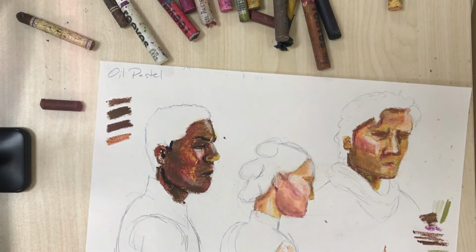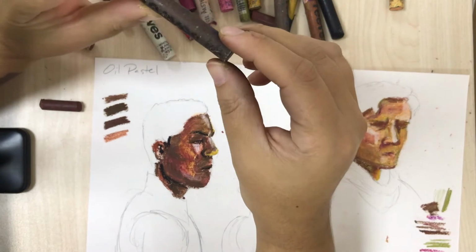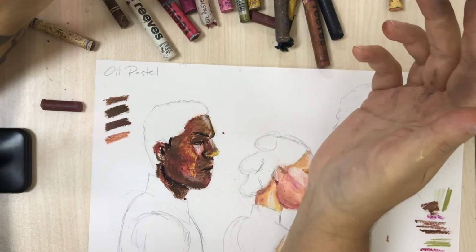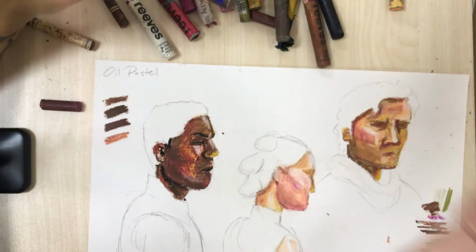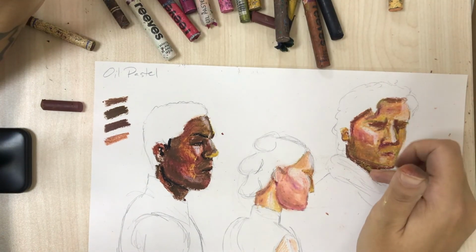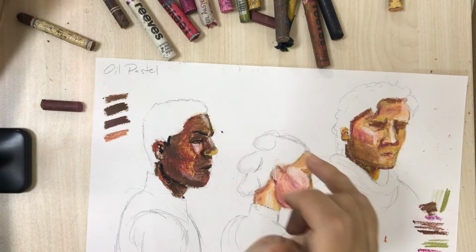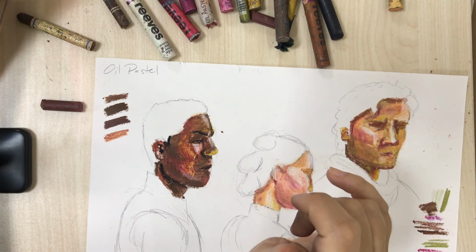Okay, so you might have noticed during that time that I really struggled with the brown that I was using. It's kind of a raw umber, and it was not working right, and it was shifting the oil pastels around and not applying straight. I thought it was just something to do with the green when I tried it over here, down here at the neck, where it didn't work very well. But then it made a complete mess of John Boyega's face, and I realized it was just not working.